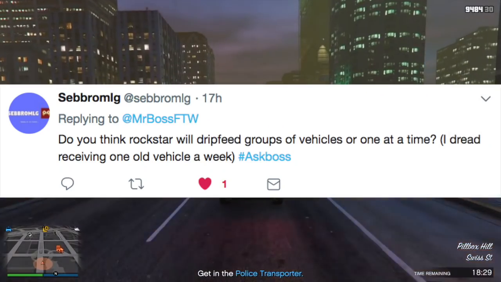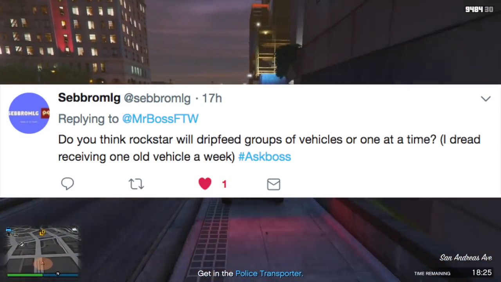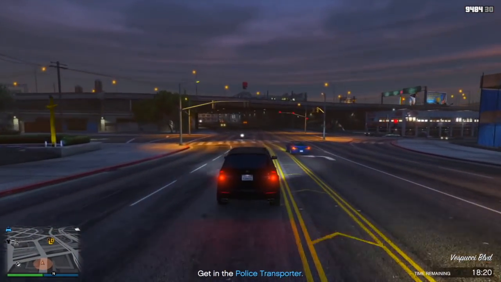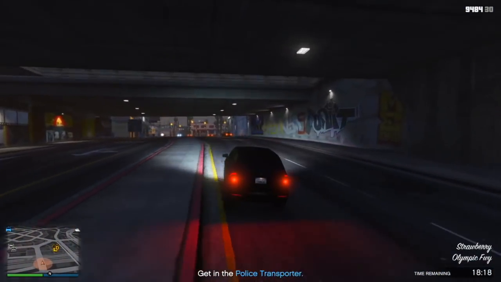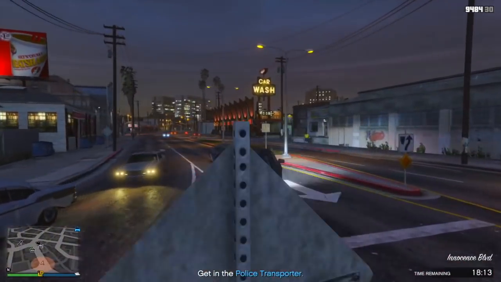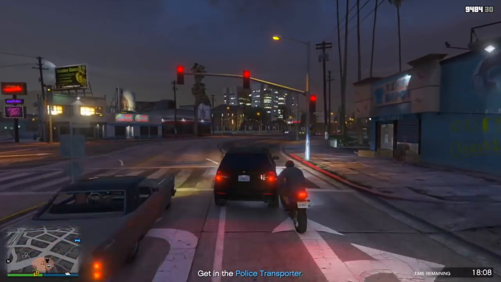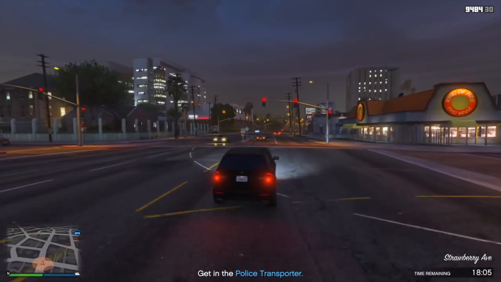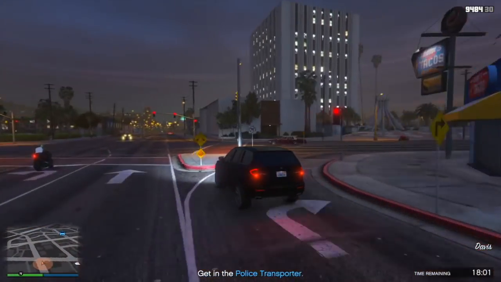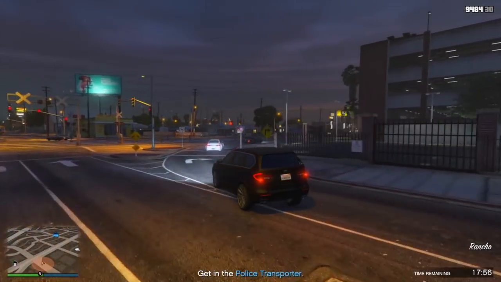Seb says, do you think Rockstar will drip feed groups of vehicles or one at a time? I dread receiving one old vehicle a week. So according to the in-game dialogue, like the things you're supposed to see on the screen, it looks like it's going to be one vehicle per week. None of the vehicles are grouped together, with the exception of a handful of the older cars that are going to be put on the websites and that are going to be getting new liveries and mods. So like the Prairie, stuff like that. Those are the only vehicles that are grouped together. All the new ones, if you can see my air quote, are all announced separately.